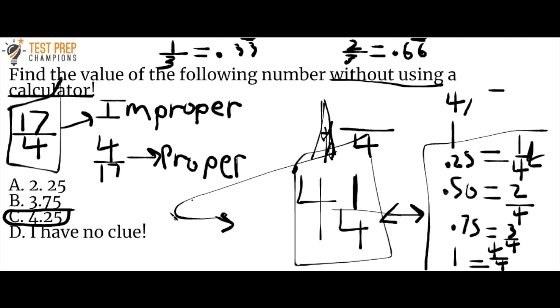Hopefully this all makes sense, and hopefully you got 4.25 and you didn't get D because you had no clue. But if you did, hey, that's okay. At least you're here. At least you didn't give up. Even if you picked D because you had no clue, that's better than giving up and not picking. So another bonus lesson here is on the GED test, always pick an answer for a multiple choice question. Don't ever leave a multiple choice question blank. Just guess anything even if you're stuck on it.